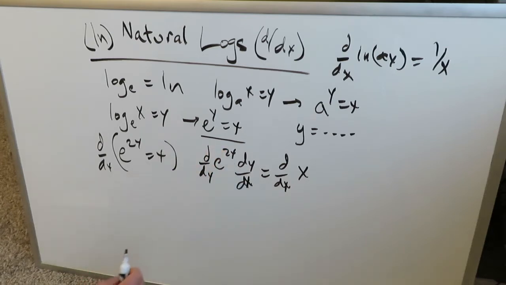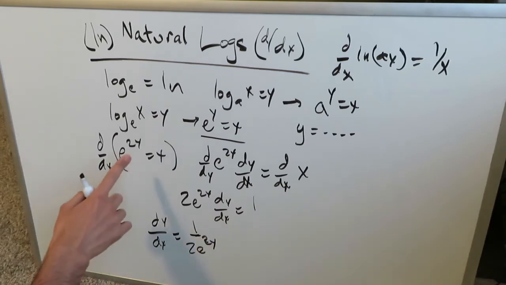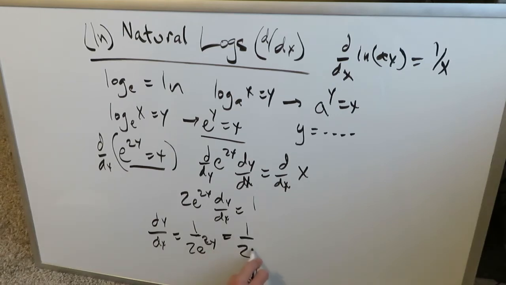You're always looking for solving for this item over here. What's the derivative of e to the 2y? You'll follow the scheme for exponential functions. It'll be 2e to the 2y dy over dx is equal to, the derivative of x is just 1. dy over dx is equal to, what's 1 divided by all of this? You'll have 1 over 2e to the 2y. Well, what was e to the 2y equal to right over here? It was equal to x. So you can resubstitute x where you see it. It'll be 1 over 2x. So now you're getting 1 over 2x.